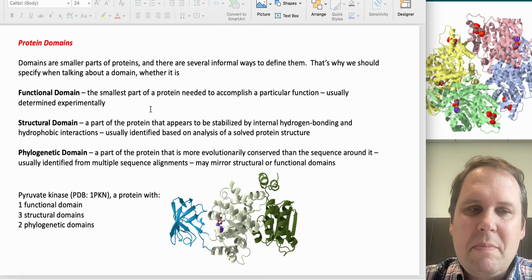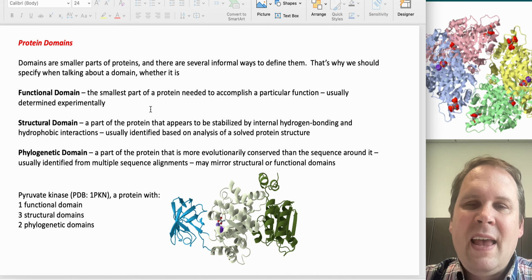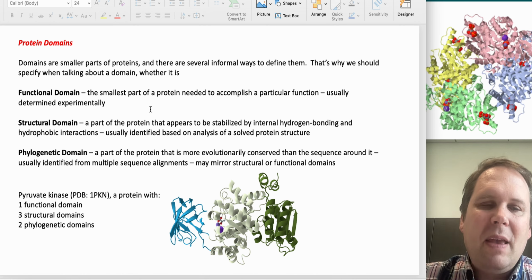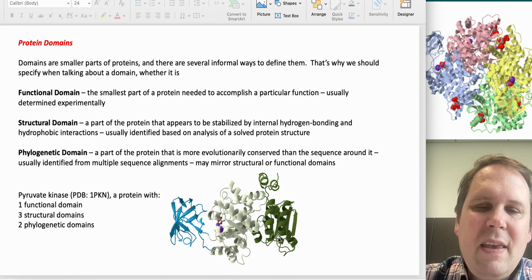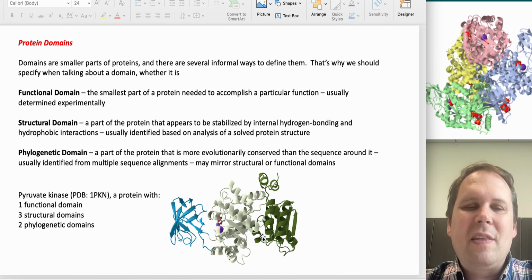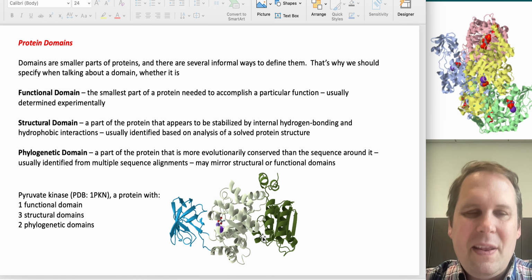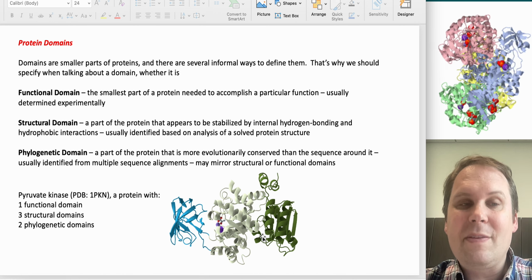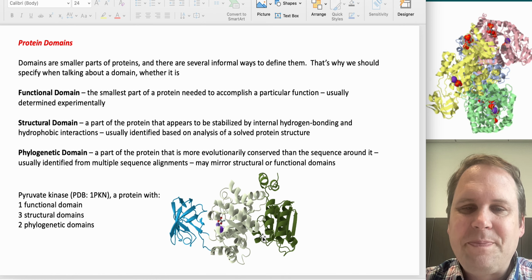If it interacts with something, it's the smallest part that'll still interact with that thing. Quite often, even though only a small part of a protein may be involved in an activity, all the rest of the protein has to be here to hold everything in just the right geometry so that those little parts of the protein are exactly in the right spot in order to be able to do their job. Proteins are very, very precise. That's why they work so well. So they have a very precise structure.